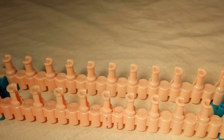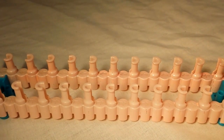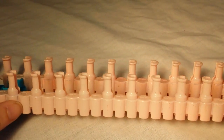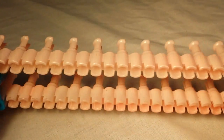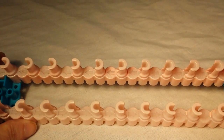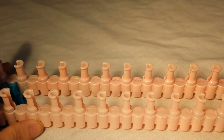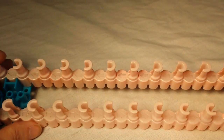Okay, the setup for this is to set up your loom, and yes, this is my Rainbow Loom. I ended up painting it, for those of you that don't know this. The reason why I spray painted my loom was because I was sharing my loom with people from my art camp that I do over the summer with the YMCA, and I wanted to be able to find my loom at the end of the camp.